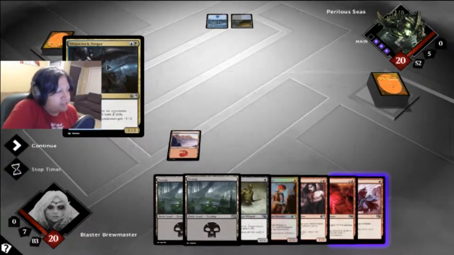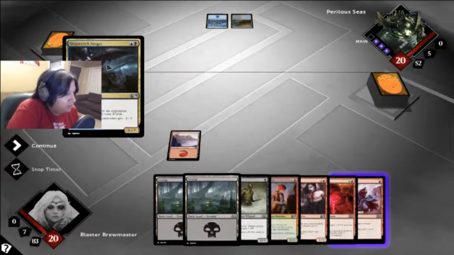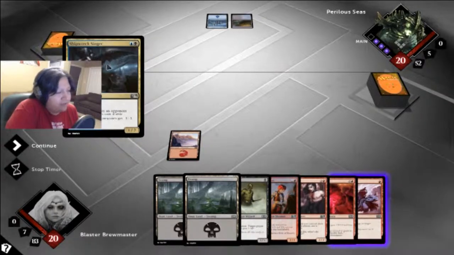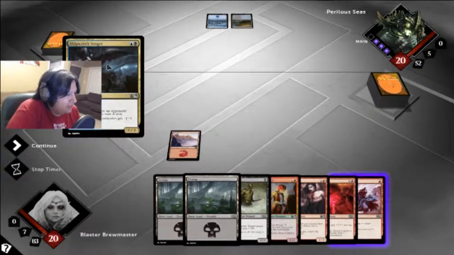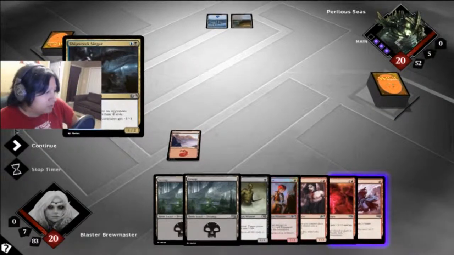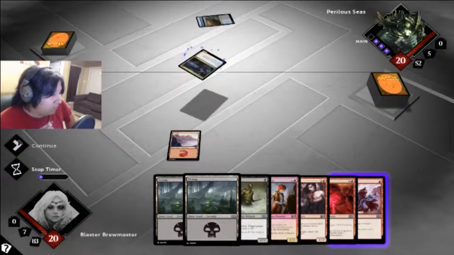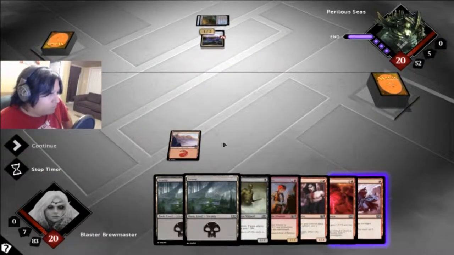So we got Shipwreck Singer, a flyer. Pay one and a blue, target creature an opponent controls attacks this turn if able. I guess it's a good way to kind of tempt it. And then one with black and tap, attacking creature gets -1/-1 until end of turn. Okay. Not going to do anything on that one.